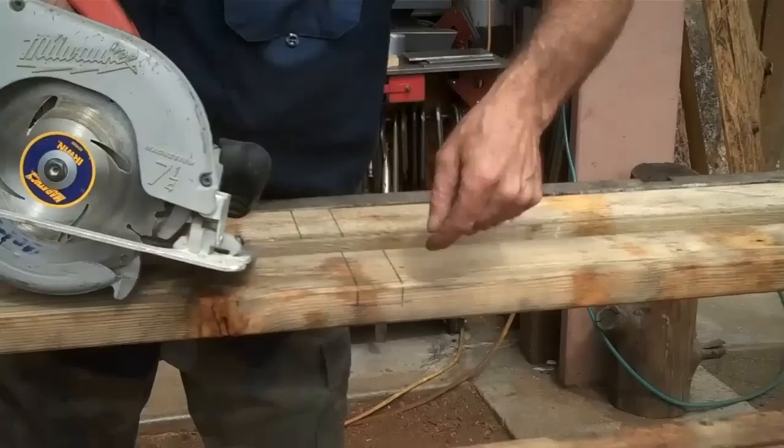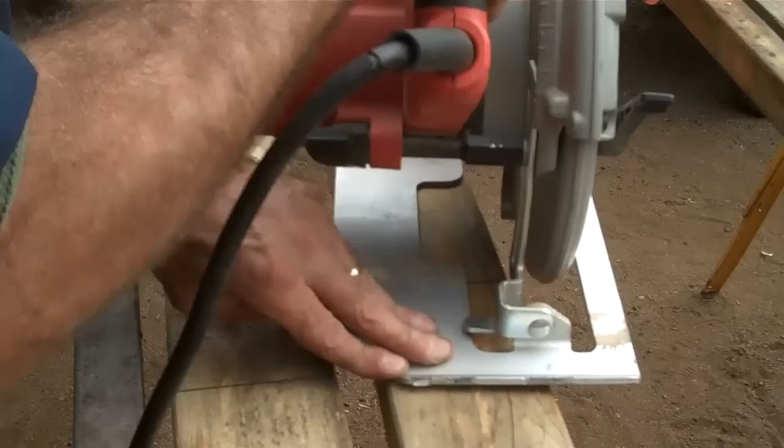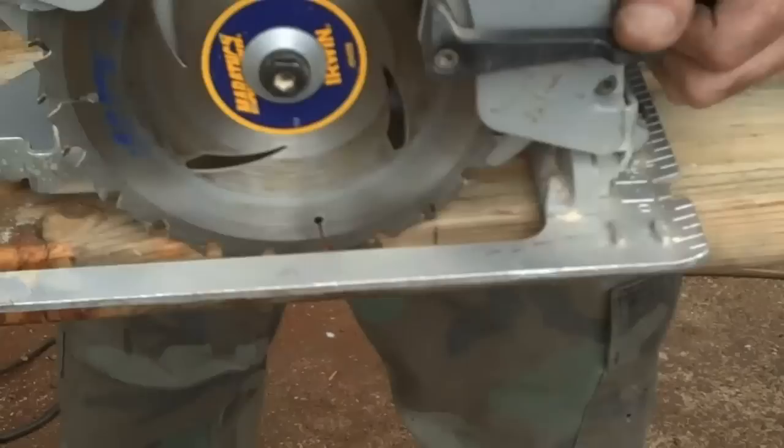Now with the sidewinder, as a right hander you can clearly see how I'm having to tip over to see my line. Now let's take a minute to adjust the cutting depth of this saw so that we take out our dados. We're going to cut three quarters of an inch out of these. That's pretty simple really. You've got a little lever over here that allows you to loosen this and raise it up to adjust how deep you cut. And there is a little guide right here, but I don't really trust this — I always like to check it with my tape measure. So here you can see I've marked out our three quarters of an inch. We'll take the saw and line it up so that the blade just catches the edge of that. Of course we can always do a test cut to make sure that we're dead on.